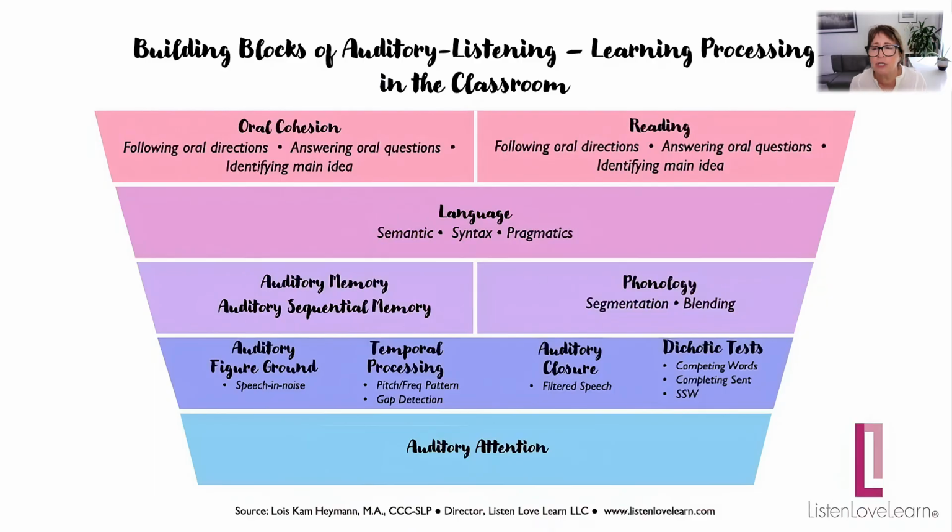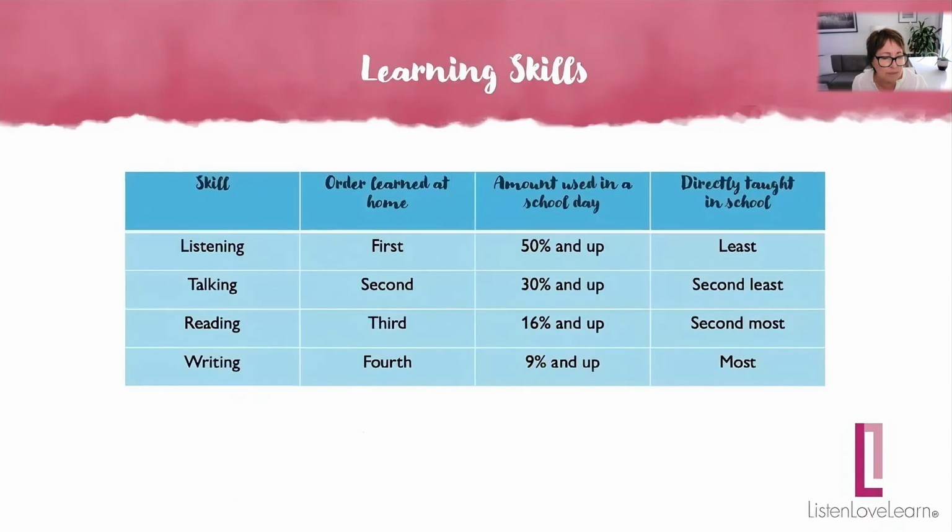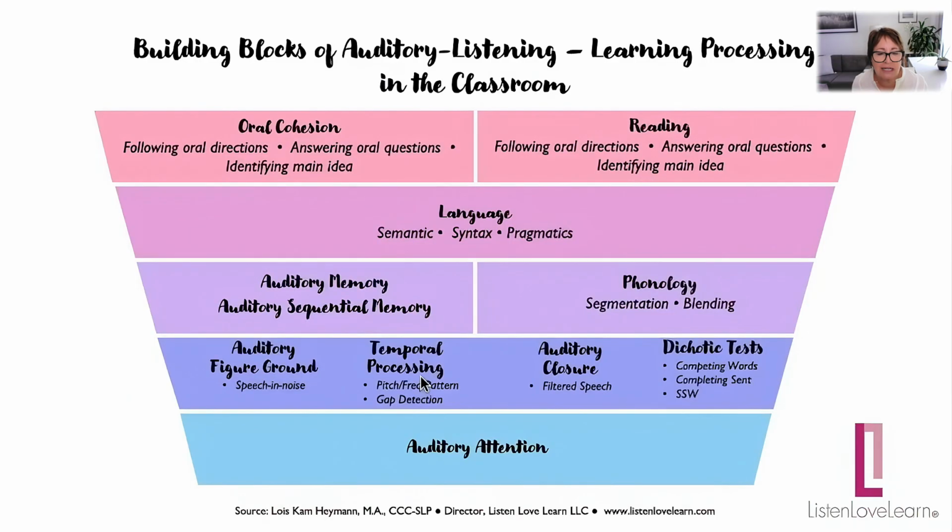Gap detection, another very important one for us, which has to do with compressed speech. It has to do with hearing the gap between syllables, between words, right? The child that hears everything mushed together. It's too fast. You're talking too fast. It's because, very professional word, it gets mushed together, right?